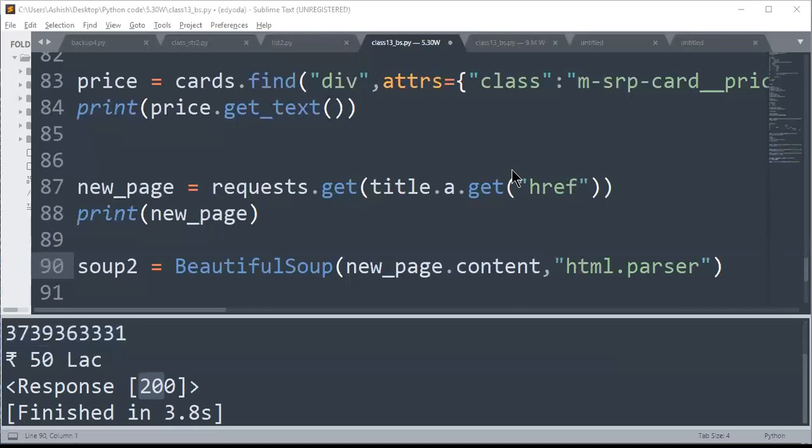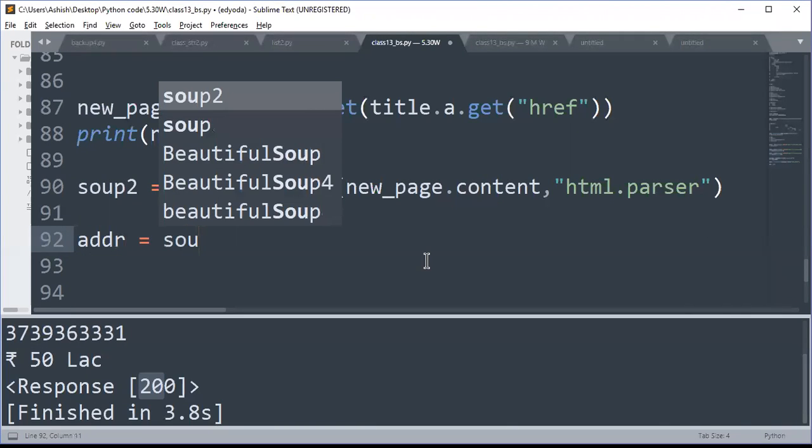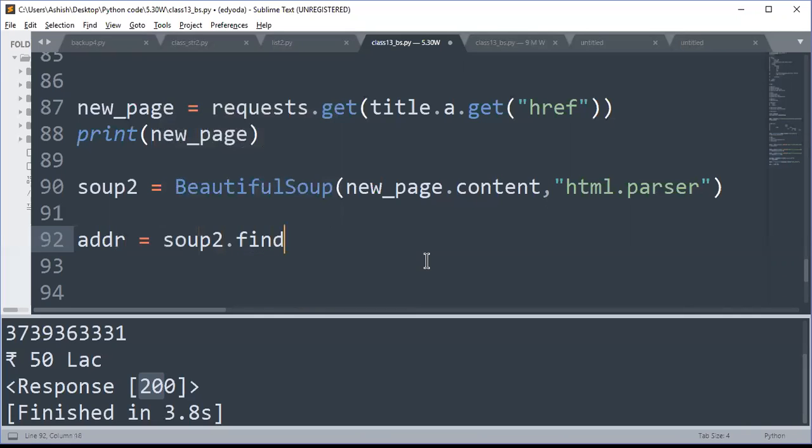So I have this p value, but will it work every time? Let's give it a try. Okay. So I'm selecting this. So what I need to do? I'm going here. So let's say ddr is equal to, what do I need to write? So dot find, which tag was that? Division.